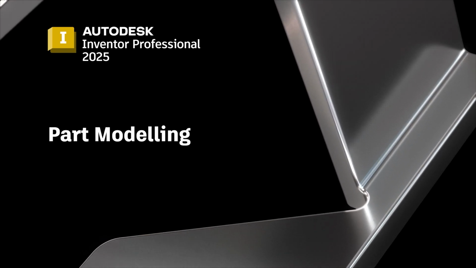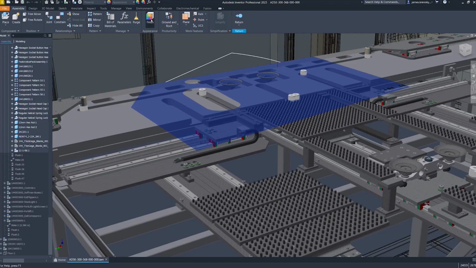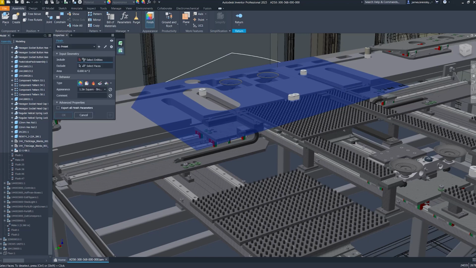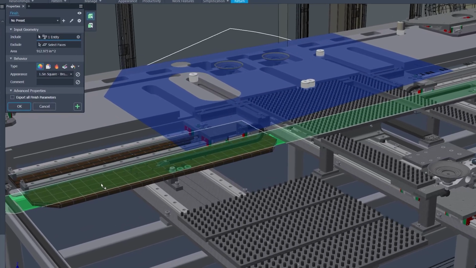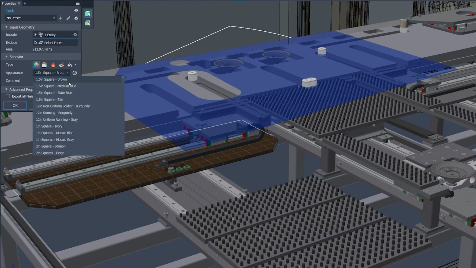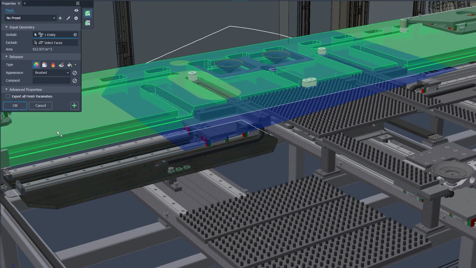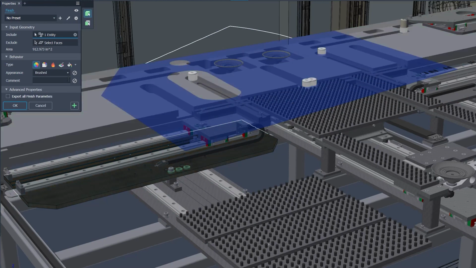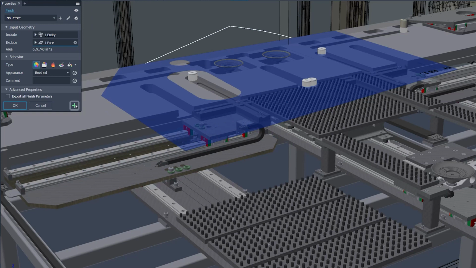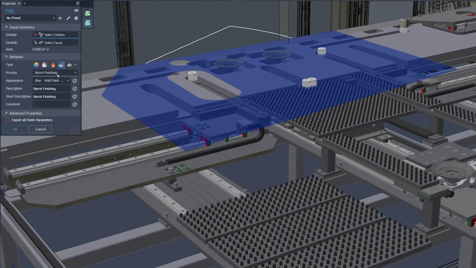Inventor 2025 continues to build on the momentum of the 2024 updates by introducing several significant enhancements to part modeling capabilities, particularly in the Finish feature functionality. Finish feature simplifies the integration of manufacturing process information into models. Adjustments to features can now be made directly in Express mode for a faster, more efficient workflow. The update also improves iAssembly member synchronization, boosting assembly management consistency.